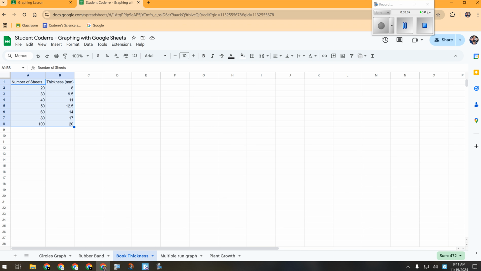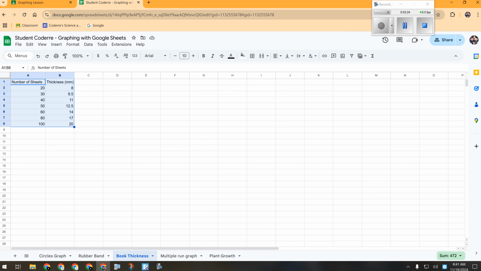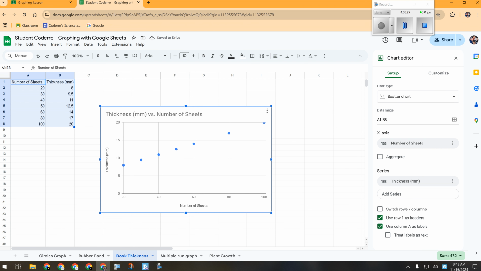Because now we're telling Google Sheets, here's the data we want to graph. Then we're going to go to Insert, and you're going to go all the way down to where it says Chart, and click Chart. When you do that, Google Sheets, this time anyway, picked the right kind of graph. It picked what we call a scatter plot, which basically just puts the points on the graph. It doesn't draw columns or lines or bars or anything like that. It just puts the points on the graph. Everybody with me so far?